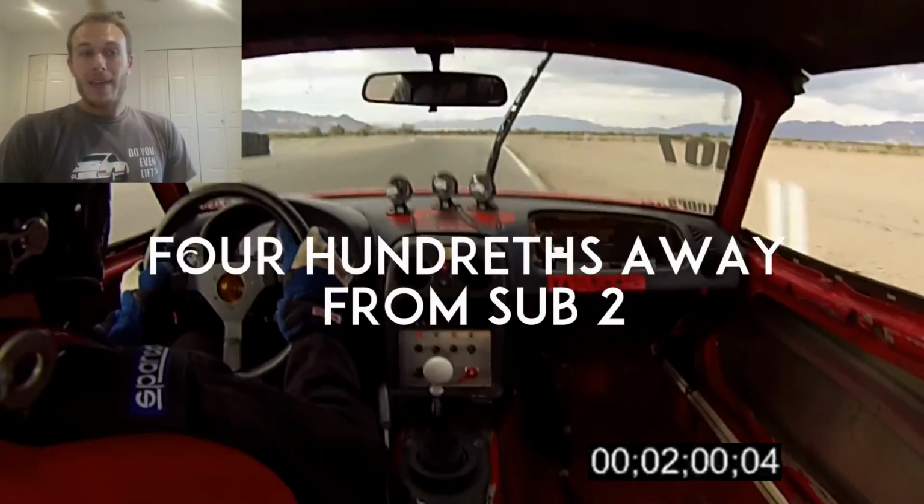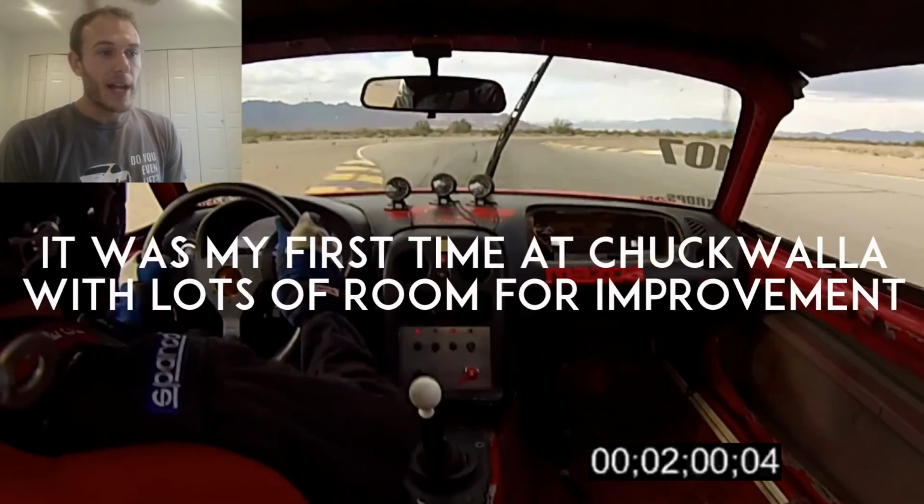I'm just trying to set myself up for a good exit here, because again, there's that straightaway coming up. So, trying to not travel too far, and I'm trying to carry as much speed as possible and also set myself for a good exit. So I get on the throttle there, just a little bit of oversteer, trying to keep that right there on that edge, up to full throttle pretty quickly, up to fourth gear, and that felt like a pretty good corner, felt like a pretty good exit. I'm not sure if there's a whole lot more to be had there, unless there's some more about the line that I don't know yet, because I'm still a noob at this track.